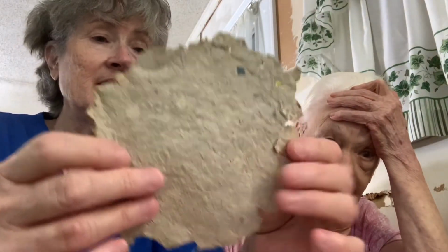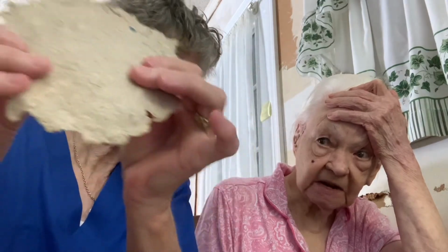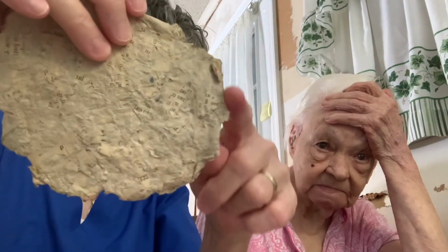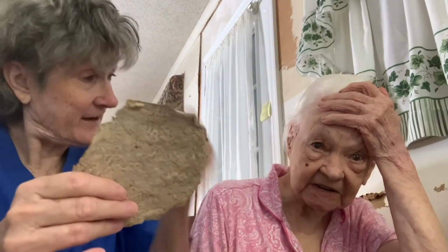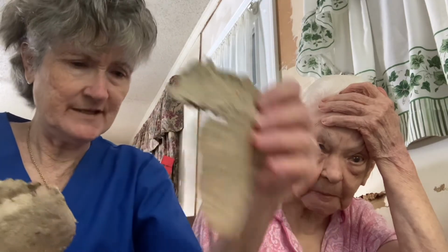Another one. Oh, this one's thin, but see how it breaks? Well, that one sort of bends. Not much. And I did try to cut a piece off. Whichever piece it was, I had to keep going down, down, down with my guillotine cutter. I was afraid it was going to hurt my guillotine cutter. Long story short, it didn't cut very well.